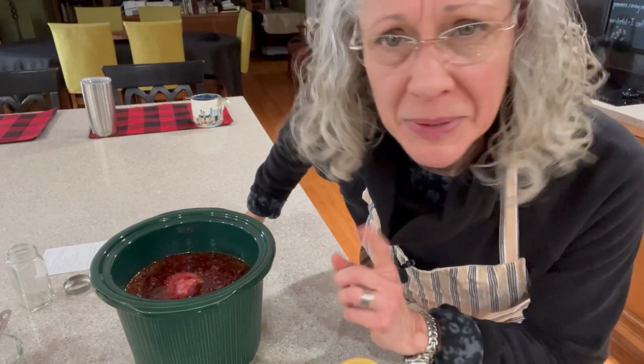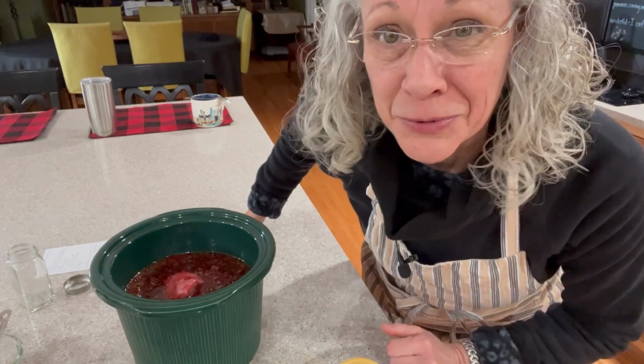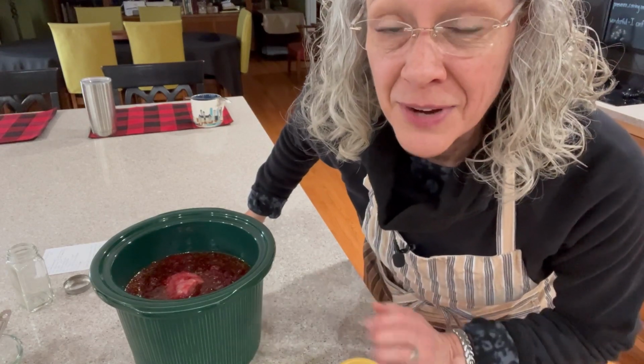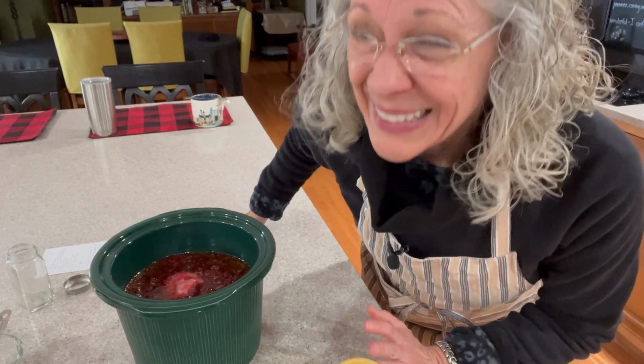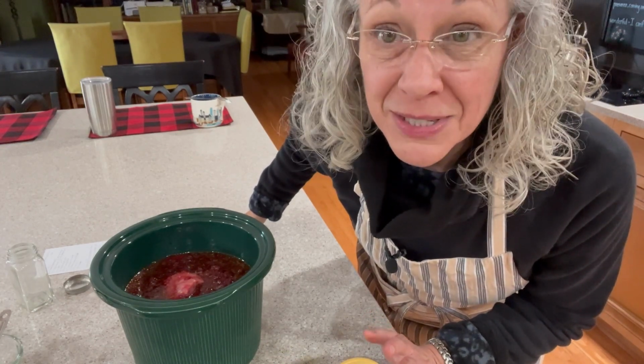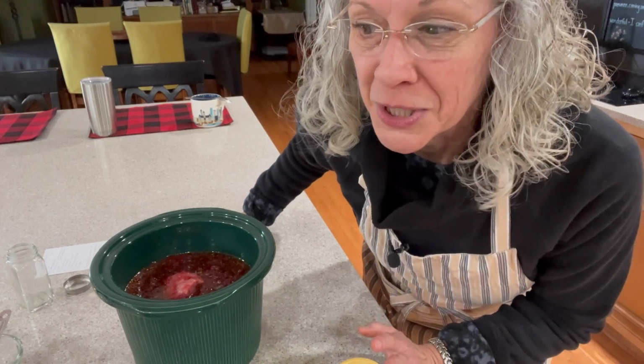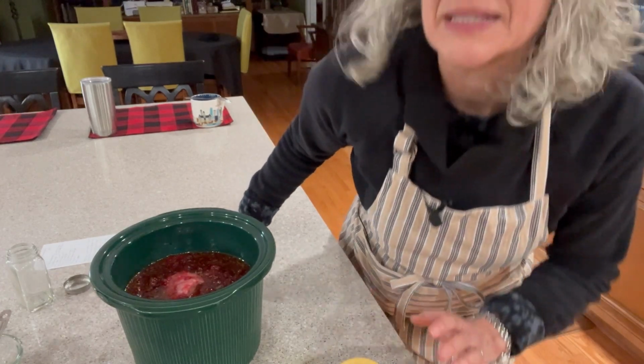Now this time, if this were in the summertime, you know what I'd say. Plug that thing in outside, on the porch, in the garage, out in the backyard, out in the sunroom, somewhere where it's not going to fight your air conditioner. But today, like I said, it's cold outside, so we're going to plug this in the kitchen and be joyful about it. It's going to add to the heat and not a problem at all, and it's going to smell really, really good. So right now, it's a little bit after 10 o'clock.